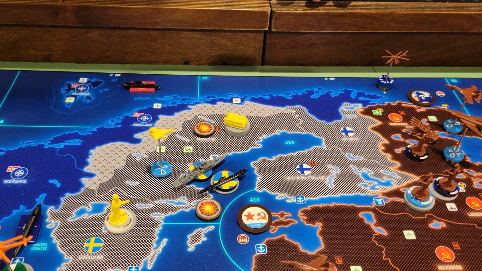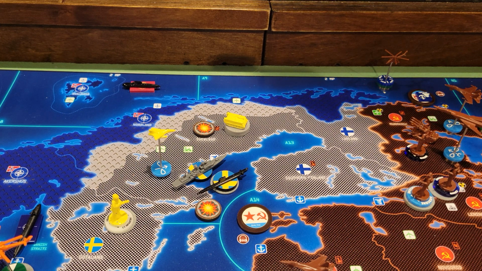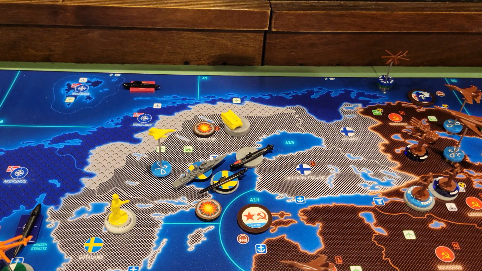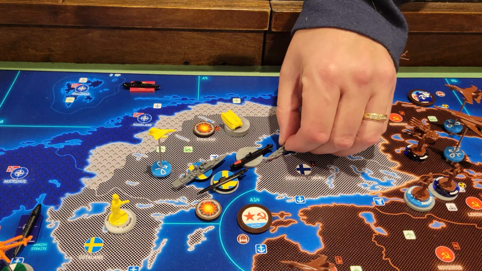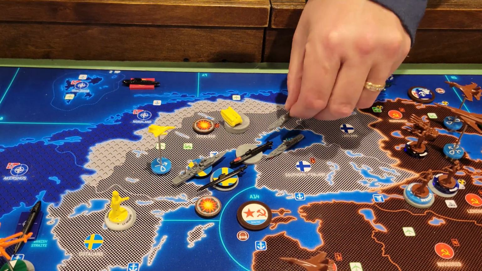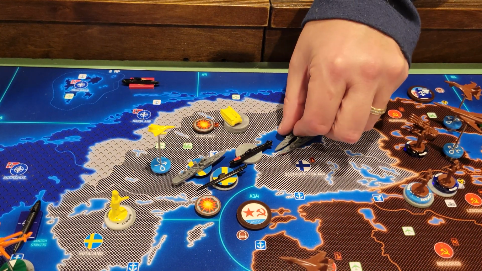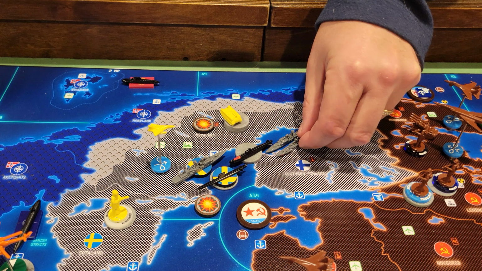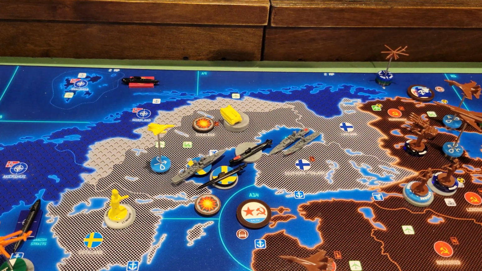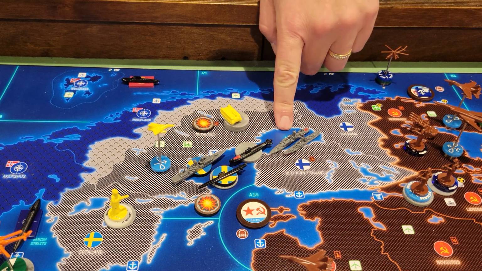And then from this Baltic fleet, my screening force is going to be 3 diesel electric subs, 1 frigate, and 1 destroyer. And I can't figure out whether to bring the cruiser or not. It doesn't matter. I'll make that decision later. So that's going to be my screening force.